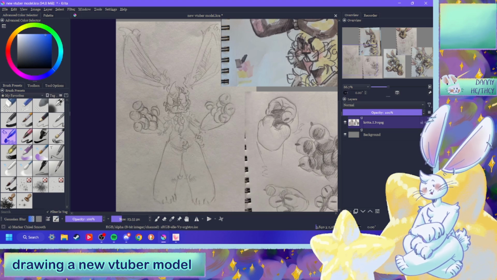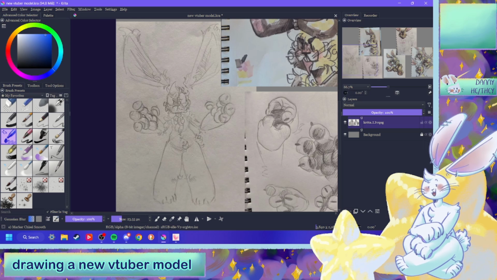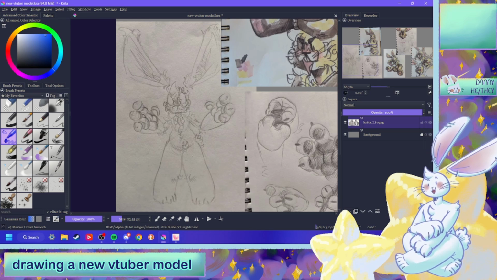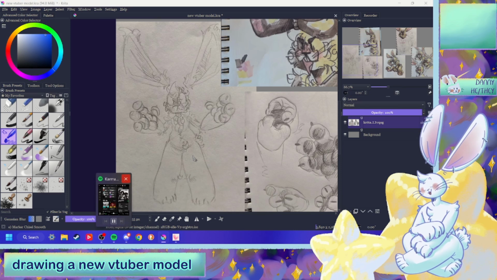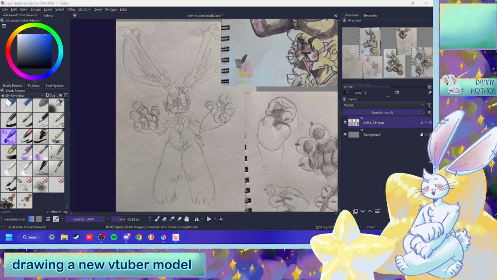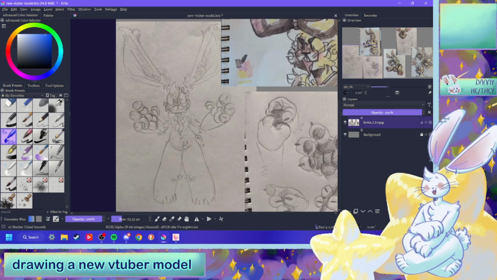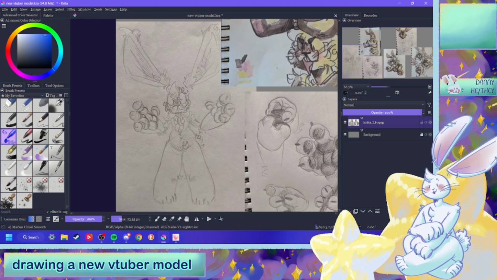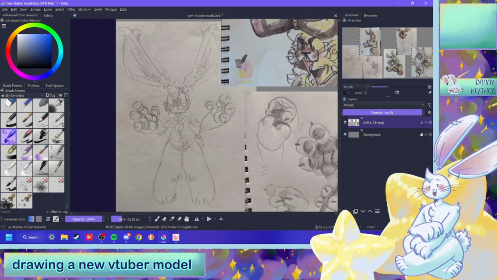Line art, coloring, and shading are, from what I can remember of last time I did it, also on different layers, so that when you're moving the rig around, you have a lot more flexibility when it comes to how it moves and changes.